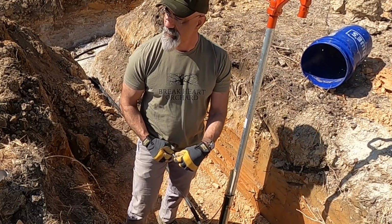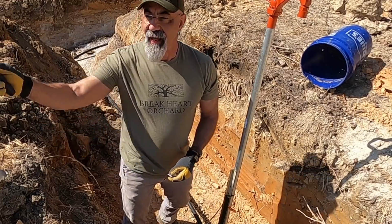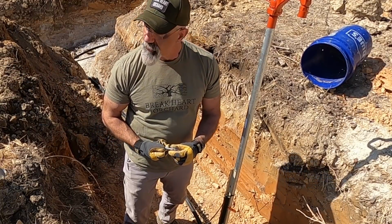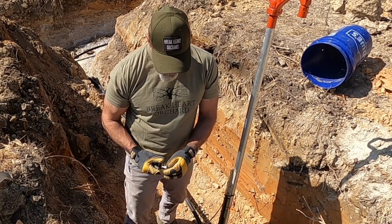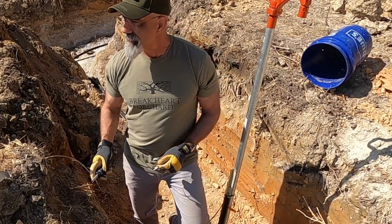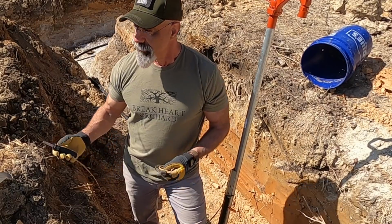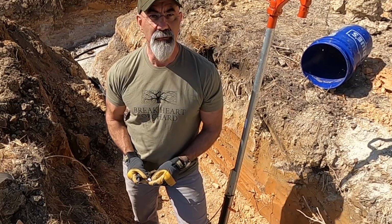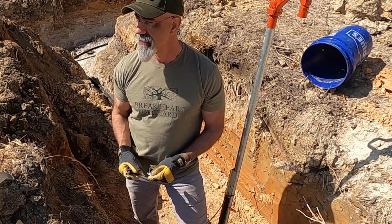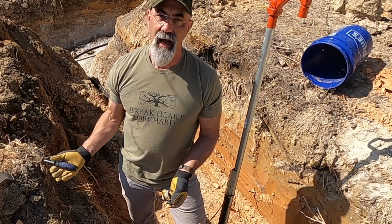My objective for today is just to get this first trench from that faucet to this faucet closed in. My reason for that is I got an email today telling me that the power company has released this job for installation, which means it's on somebody's schedule. I don't know when, could be this week, could be the next couple weeks, but if they show up tomorrow and I've got this thing open, I'm gonna have a problem.